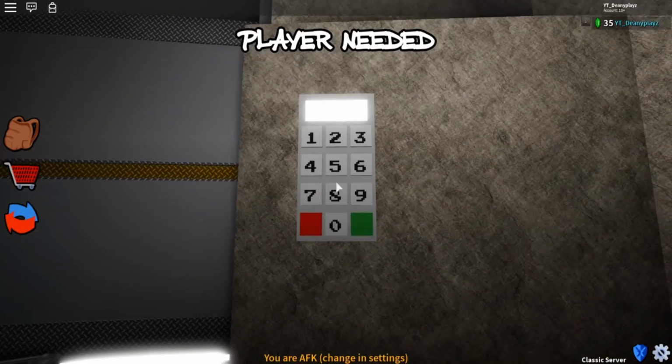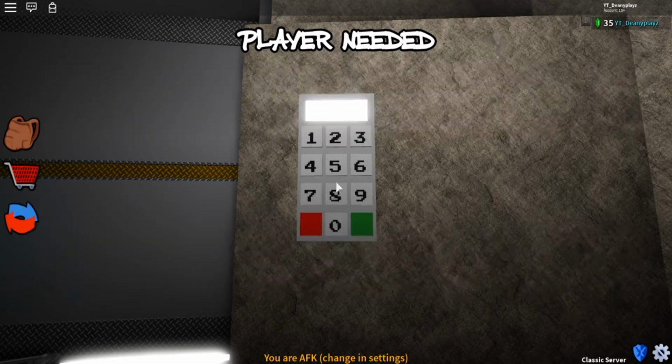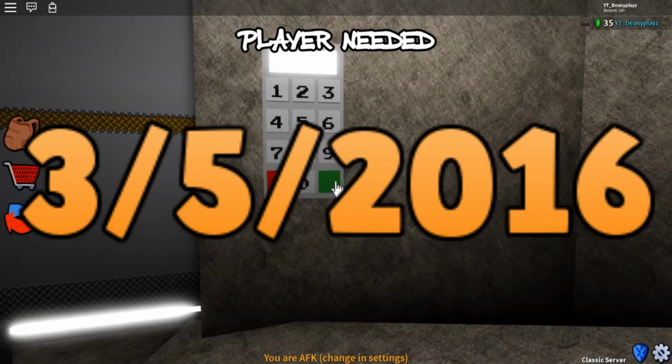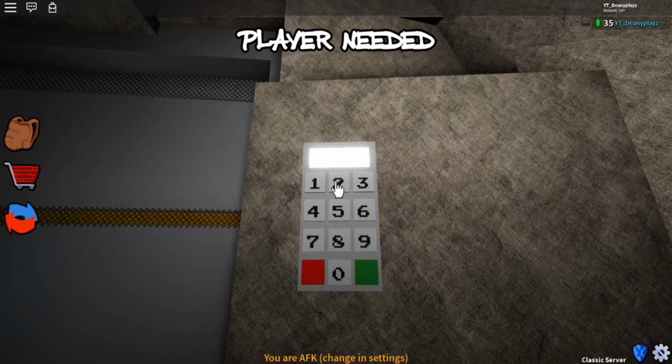Now it's time, guys. It's the moment of truth. The code for this is actually Assassin's birthday. So the code is, let's see. If you skipped ahead to try to get the code, remember, if this button's not green, you won't be able to go. But the code is, let me see if I can remember the code.